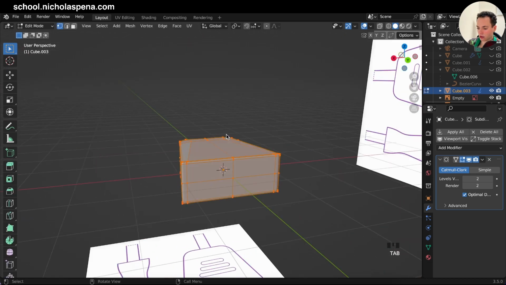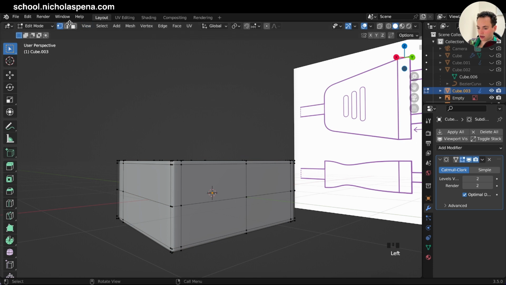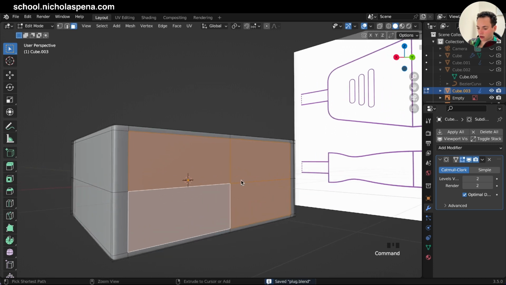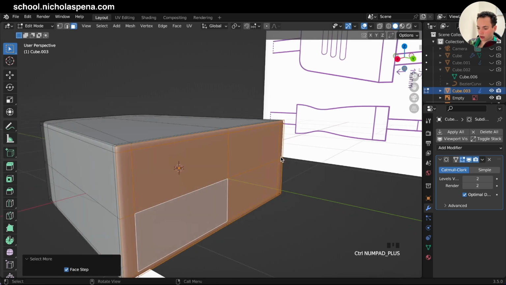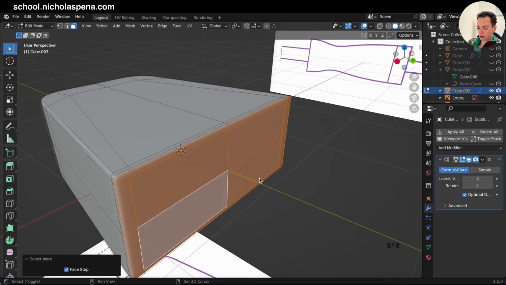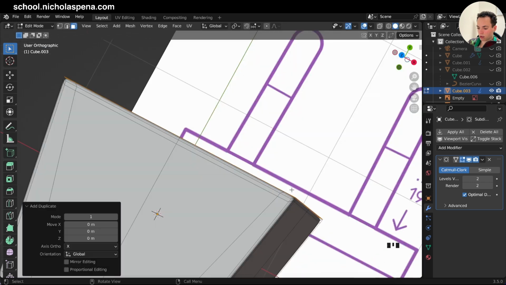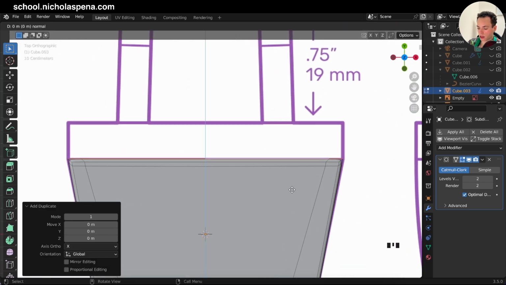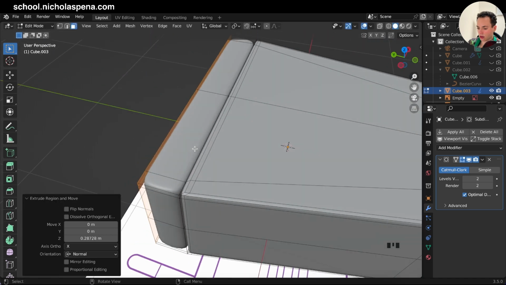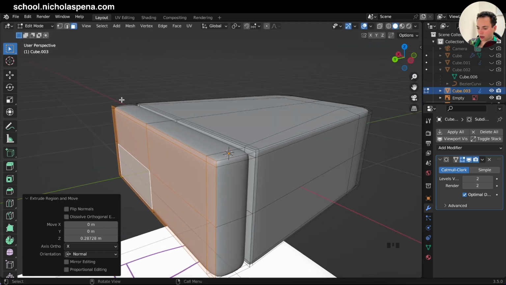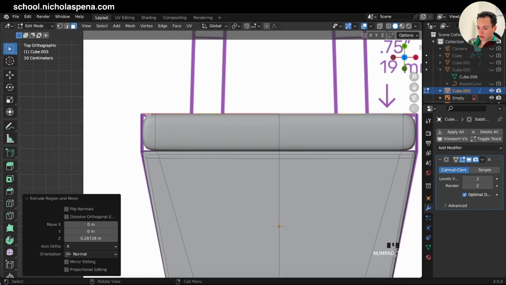For this part, we can get these faces, get face select, and to select these you can do Control plus like this, and then Shift D, duplicate, escape, go on top, E to extrude like this. Then we need to add a loop cut here to support these, because these are round here.